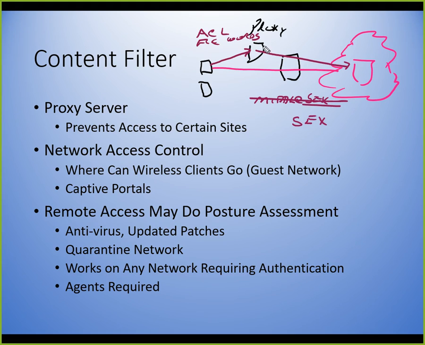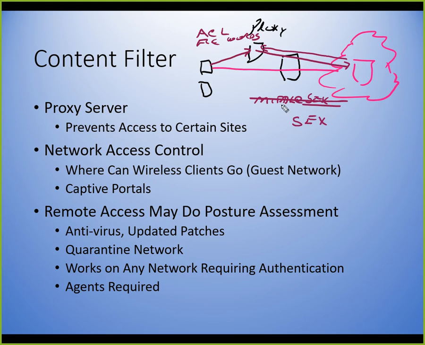I can filter certain sites, and you can't keep up with all of them. There are lists that you can get to do these things with. What do you want to allow? What do you not want to allow? The other advantage here is when the answer comes back, it comes back through the access control list. We can have antivirus software. We can do filtering here to be sure that we don't pass some malware to the individual hosts on the backside of the network. So a proxy server does a little more than prevent access to certain sites.